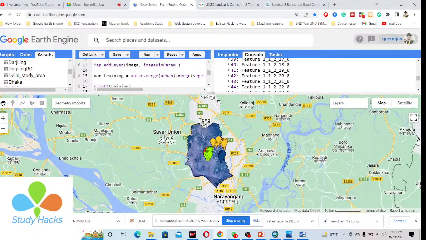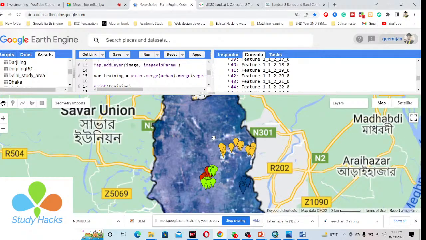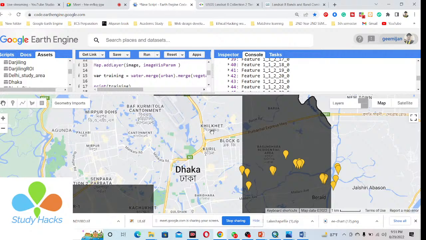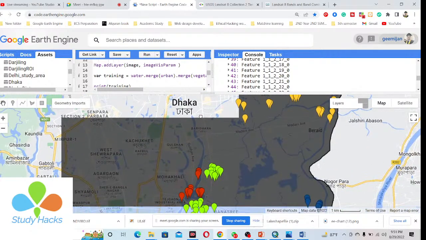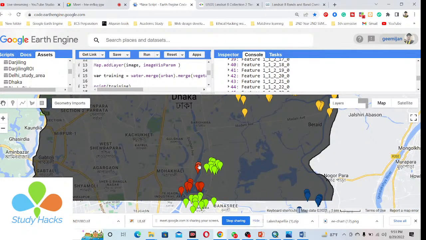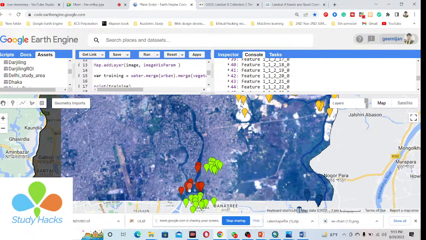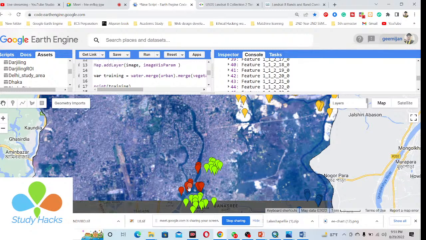When I run my model, suppose you take the water body. For the water body it extracts the band values, and when these water band values match other features of the images, it automatically predicts that this is water.